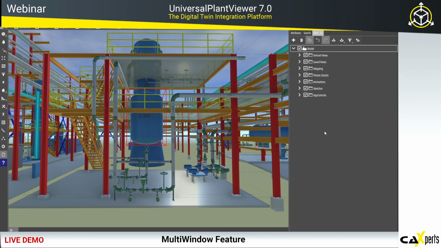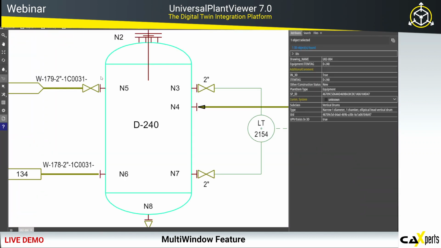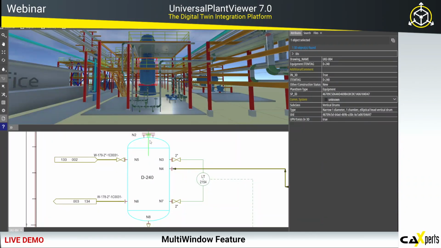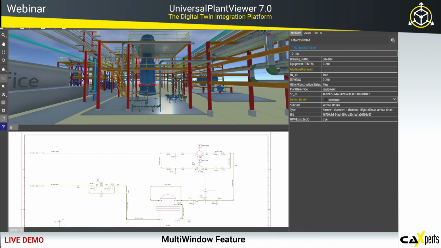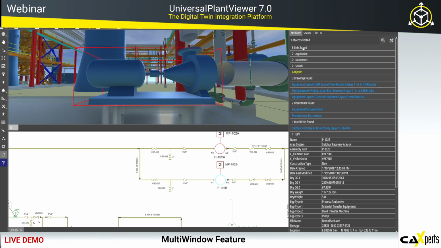With this type of arrangement, I can do a lot of, let's call it magic, but one of the major features is opening a P&ID, and let's now place the P&ID as a split view underneath our 3D view, which is great. If I pick this pump now, see the attributes are in the context of my active window. I click one 3D objects found. Now it highlights my 3D object and my attributes are displayed in the context of my 3D window here.